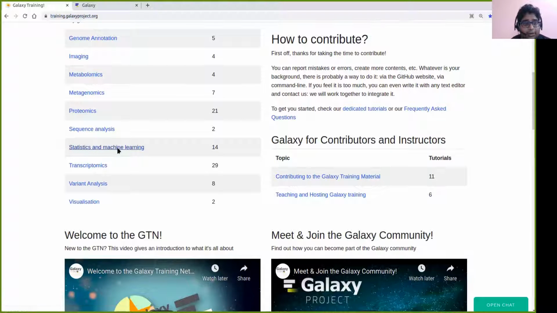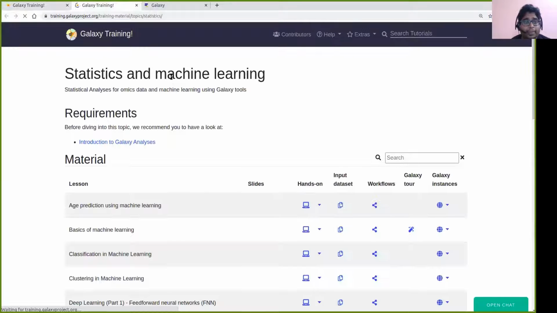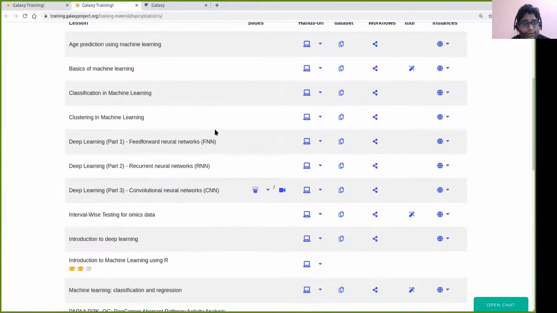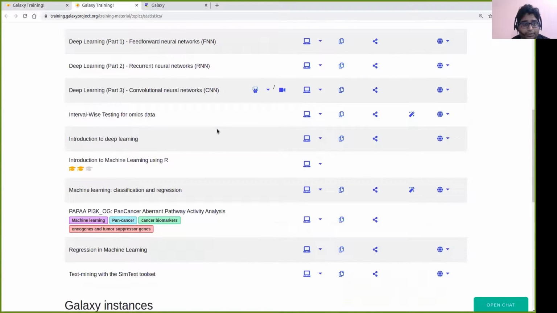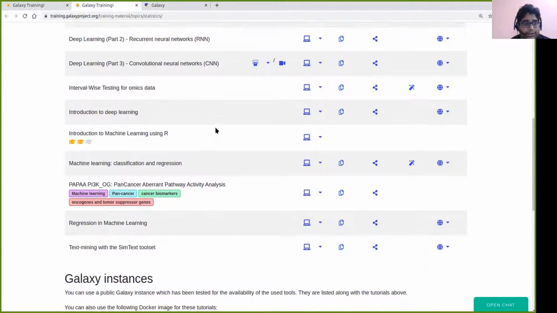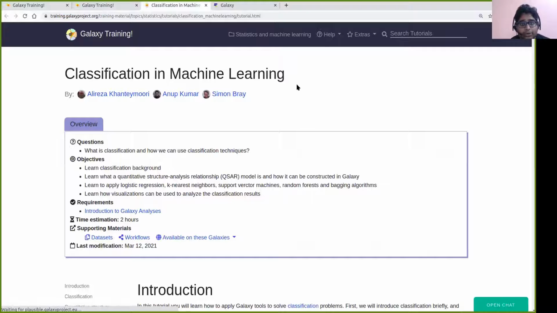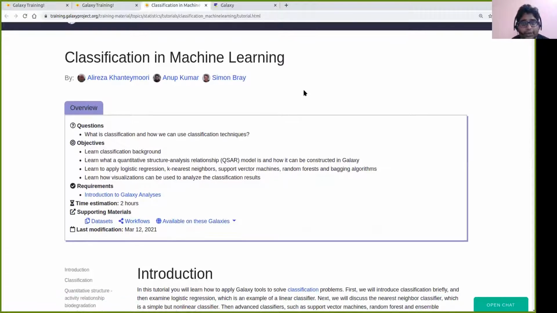In this section, we go to its specific page, and inside we will find different training materials related to machine learning and deep learning. In this list, we should use the classification in machine learning tutorial. We will find the tutorial under the hands-on category. We will just click on it, and it will open the tutorial that we will be using for the hands-on session.